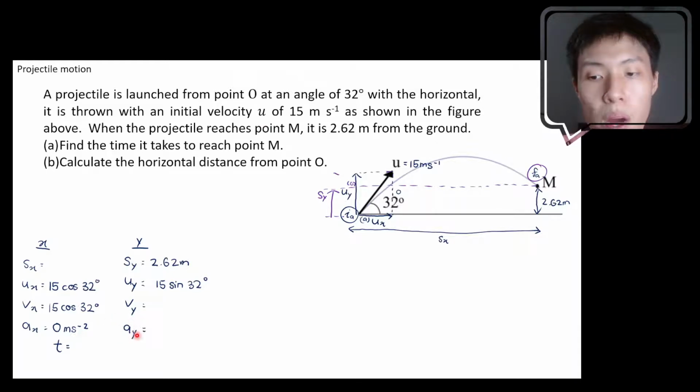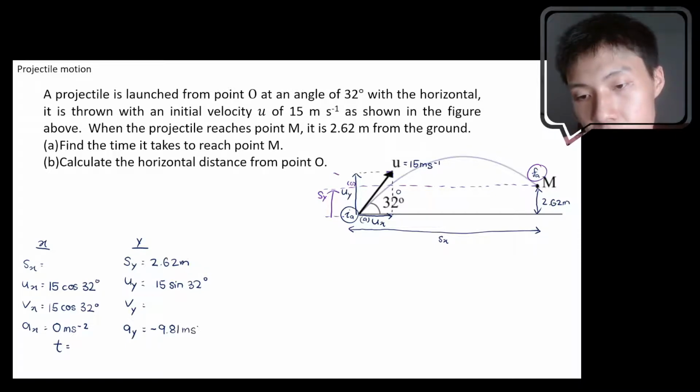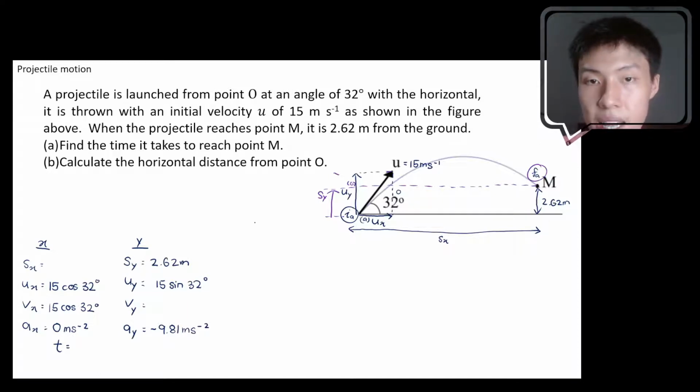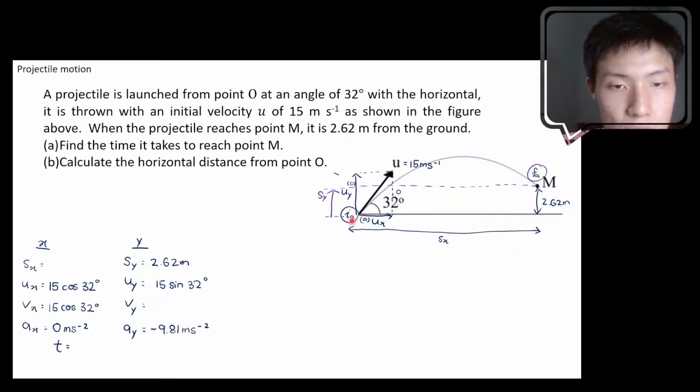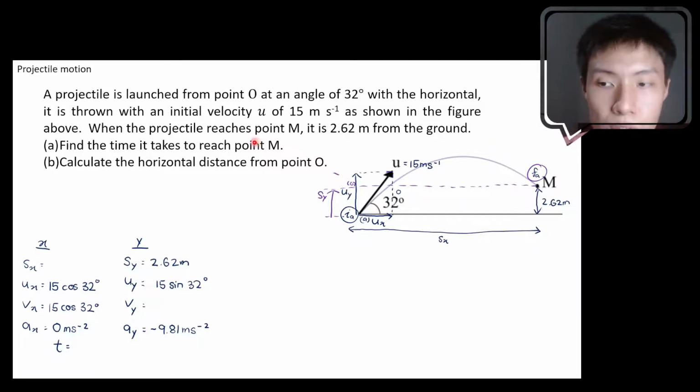Lastly, the y component of acceleration. This one is fixed. We always know it because due to gravity, you have a downward acceleration, therefore negative, and the value is 9.81. Then lastly, do you know the time? How much time it takes to go from this initial position to that final position? No, but that is what you need to find. Okay, so once you have done until this part, you can proceed to the fourth step.